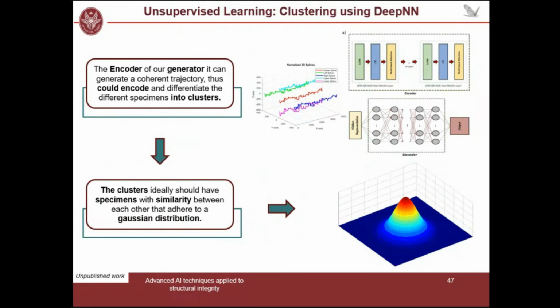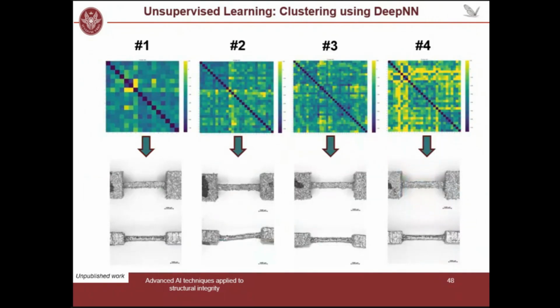But remembering that I'm using that kind of neural network to generate the new topology, technically that architecture can encode my sequence information into a meaningful latent space. In the other case it was used to generate the new structs, but in this case it can be used to classify those structs. By imposing that each cluster should have a Gaussian distribution, because I expect this kind of distribution to appear in the clusters, I can train my neural networks to do the classification, and I have those much nicer clusters.